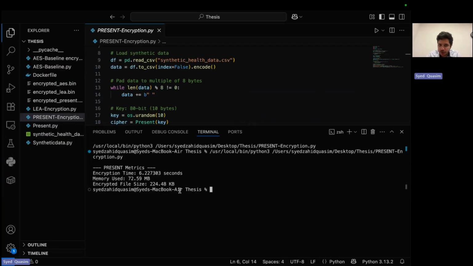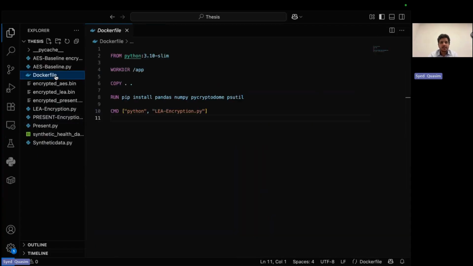Encrypted file size is 224. That is the same thing. Encrypted file size is the same for everyone. It's just the memory usage and the encryption time that is different for the three of them.